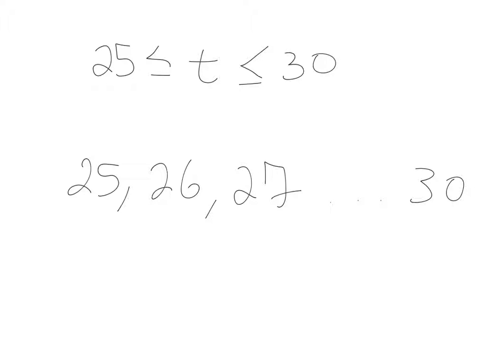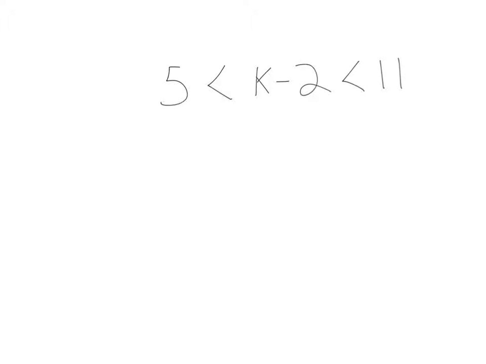And you can solve compound inequalities a lot like you would solve a normal inequality, but you have to deal with all sides of the inequality at once. So whatever you do to one part of the inequality, you have to do to all parts of the inequality. For instance, if I want to isolate k here, I've got to deal with this -2 because k minus 2 is in the middle and I want to isolate k. So to deal with this -2, I have to use the inverse operation of addition and add 2. But I can't just add 2 to one side, whichever I pick. I've got to do it to all parts of the inequality.